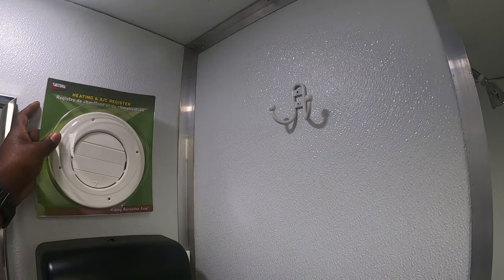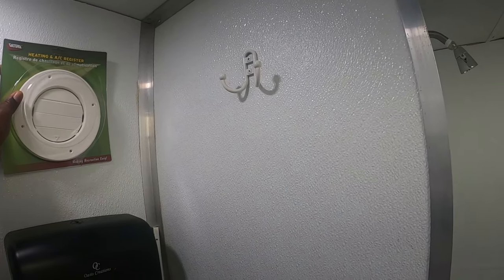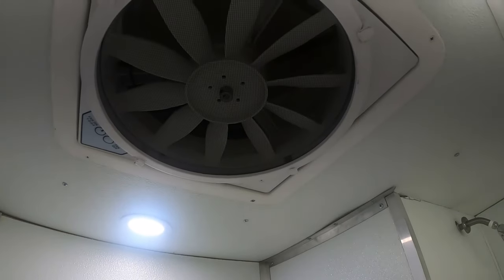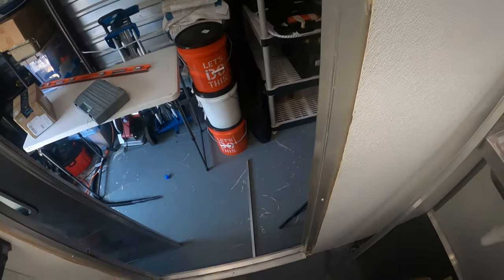the air conditioning is going to come in here, and I have to find where I'm going to put the vent for the air conditioning to come in here, because I don't want the cold air coming in here then immediately being sucked out by the roof vent. So I got to figure that one out. That's really going to be some trial and error. I have to probably do some research on how that should be done.